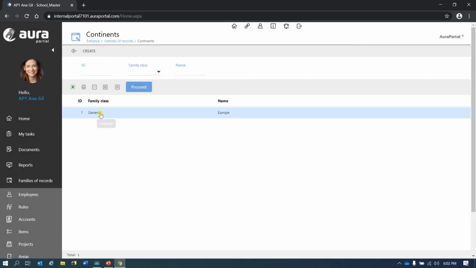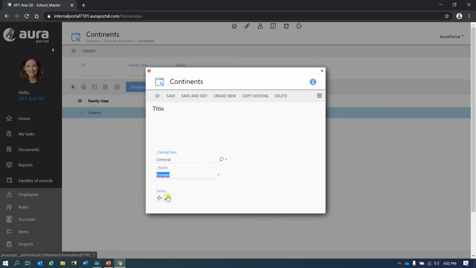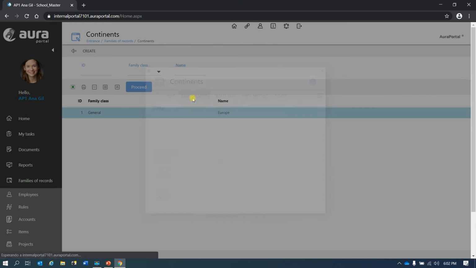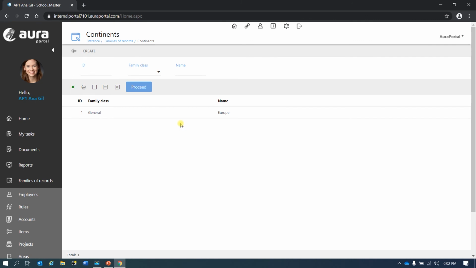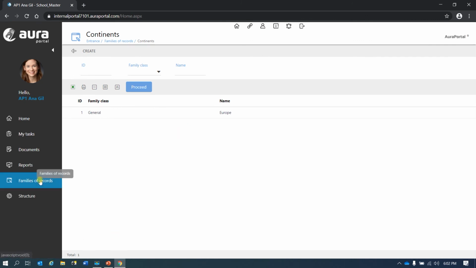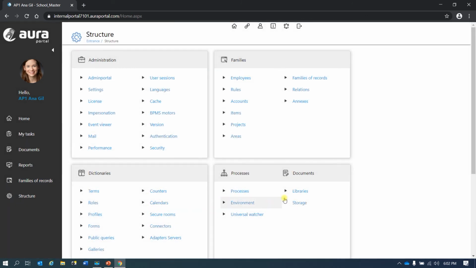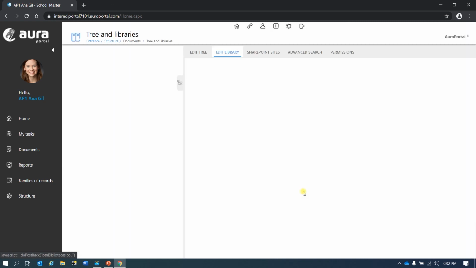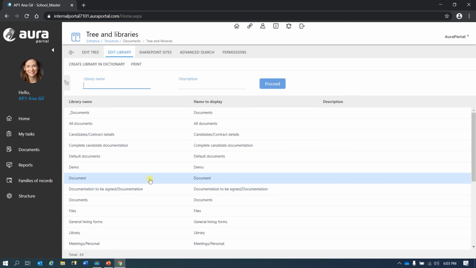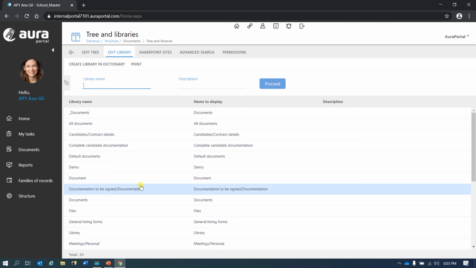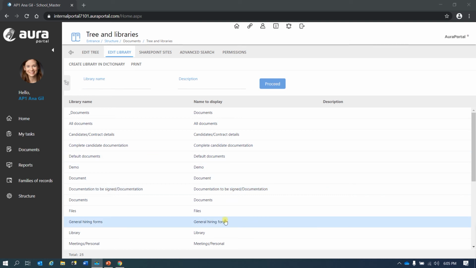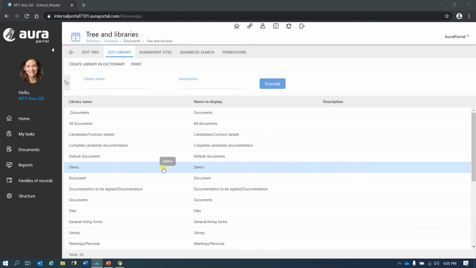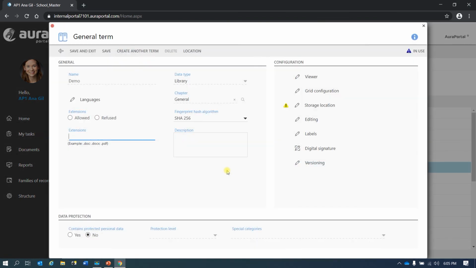Now let's imagine that I want to add here a viewer. So again, we will have to go to structure, libraries, we find demo and viewer.